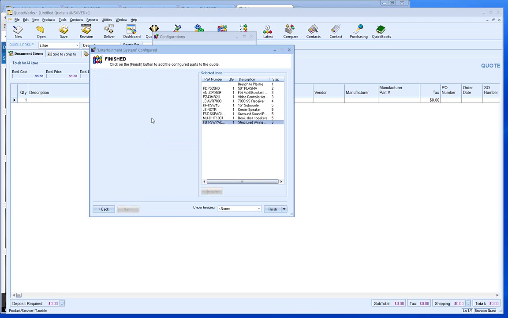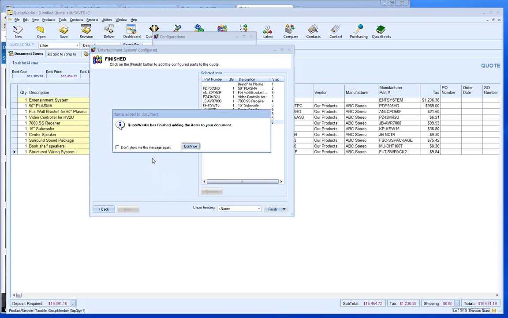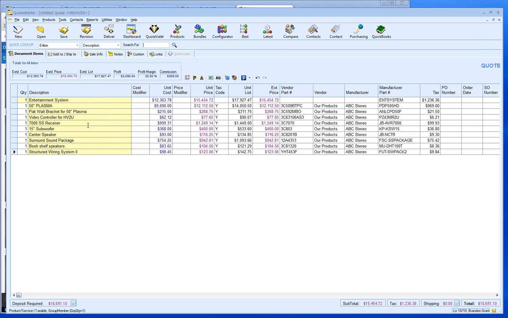This one will be the last step. So this is basically showing us what we had selected. So if we need to make an adjustment or if we need to remove something, you'll have that option. You can highlight it, or if everything looks good, you can finish it. You also see there's a heading option at the bottom, so if you wanted it under a certain specific heading in the document, you can do that. So then we'll hit Finish, and it's added it to our document for us.